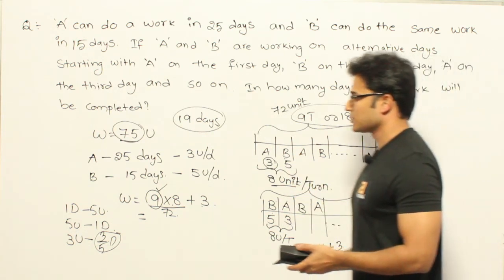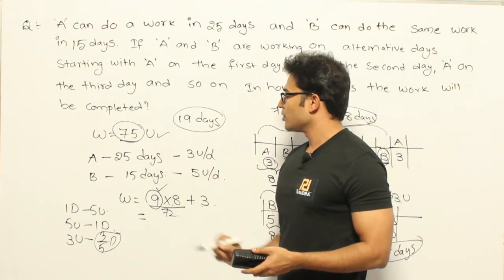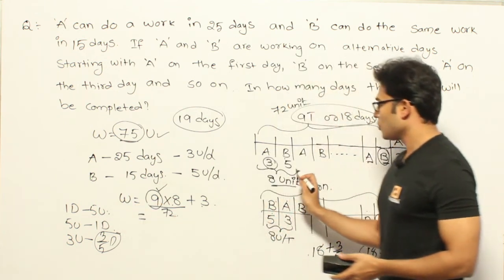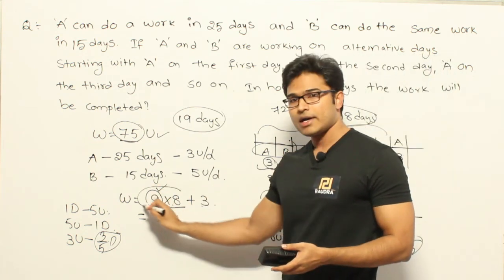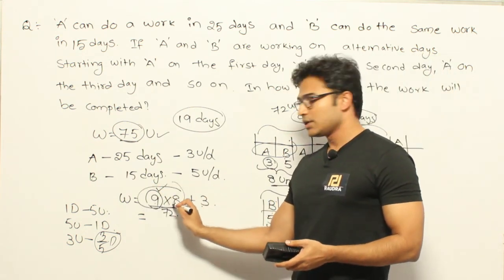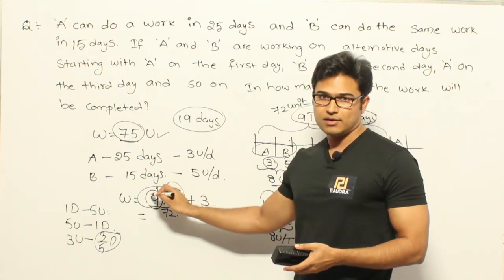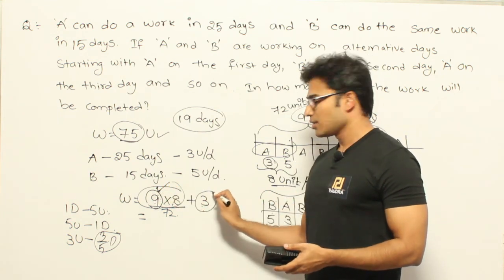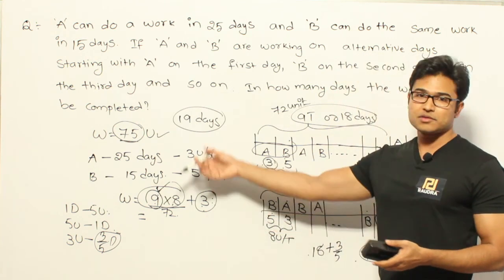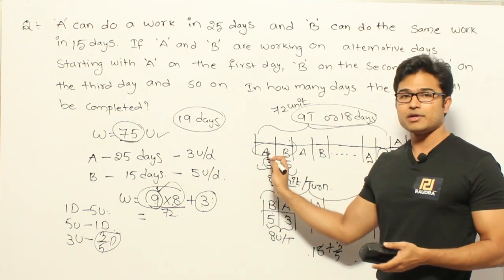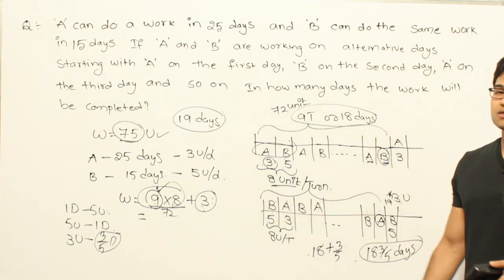So what you should understand from this question is, it is not always the case that the total work is going to be an integral multiple of the amount of work that can be done in one turn. In that case, you should be able to express the total work as a multiple of the turn's work plus something. Got it? And now you will know how many turns you should let it finish, and the rest of the work, which is less than the turn's work, has to be done by the next member, right? And depending on who started it first, the next person has to take it. Got it? We shall see more examples on this, you will understand this. Okay.